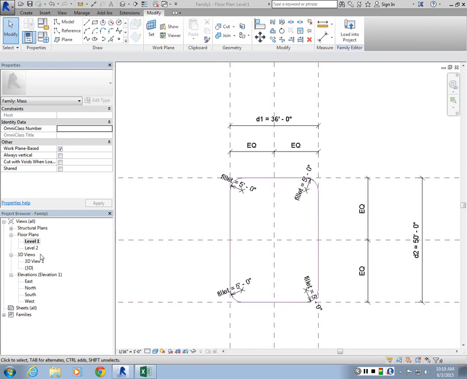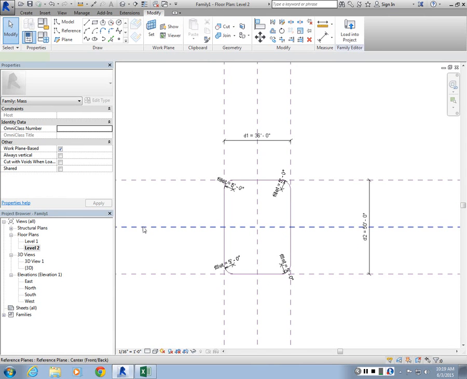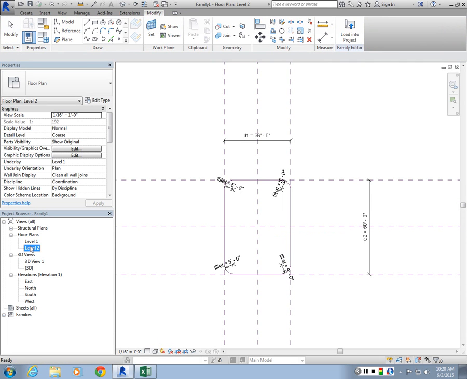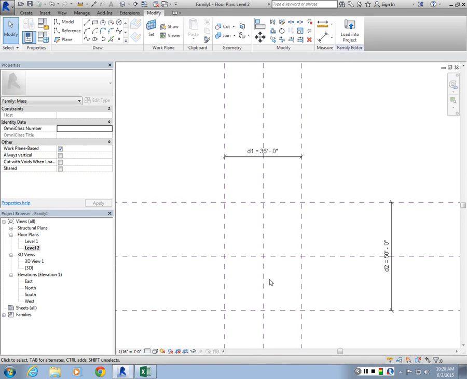So now I'm going to go to level 2. And when you select level 2, what you want to do is take off the underlay, because for masking models it's normally beneficial to see the underlying profiles. I'm going to take out level 1 for now so that we don't snap to any other type of geometry. And what I want to do now is create a profile that can rotate.